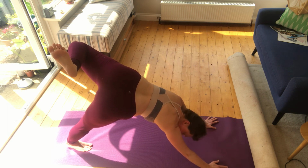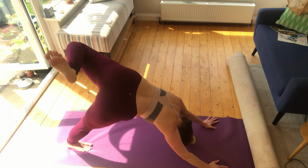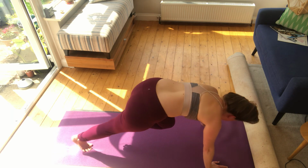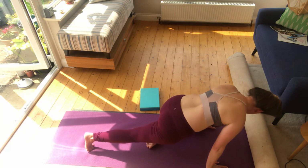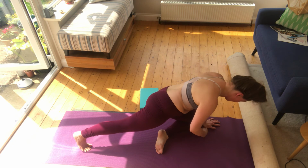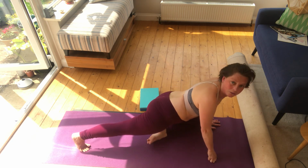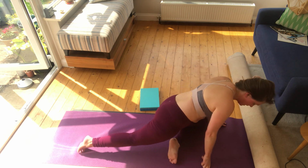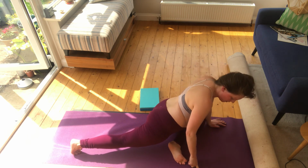And when you're ready, bend your left knee, heel to bum, send your knee over to the left, create an L shape, hopefully you can see that, look underneath your left armpit. Breathing here. And then bring left knee to right, hook your knee in towards your chest, and then bring your knee in the direction of your left wrist. And then your foot will land probably in the middle of the mat.